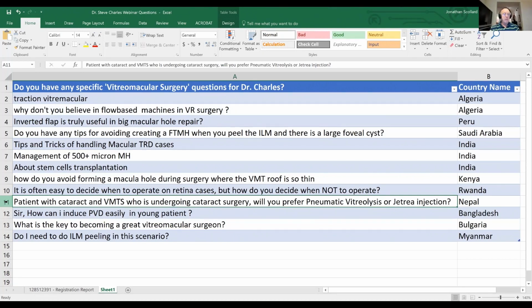Next one: how can I induce PVD easily in a young patient? There is no easy way in a young patient, so what do you do? If you're a young myope and you get an inferior so-called round hole detachment, a non-PVD detachment, or an inferior temporal dialysis, I do a core vitrectomy and make no attempt to forcefully create a PVD. I put perfluorocarbon in the eye, a full fill, put them on topical difluprednate, Durezol, and leave the PFO in for 2 weeks. Of course I laser the breaks. When I go back in 2 weeks later to take the PFO out, a PVD has been created by flotation from the PFO, and now I can remove the vitreous to prevent further traction to the retina. So this is a fantastic way to do it.